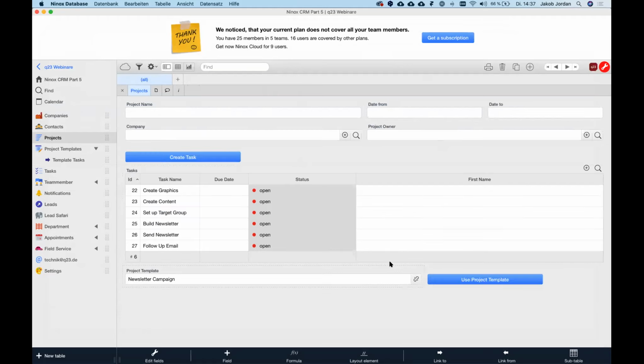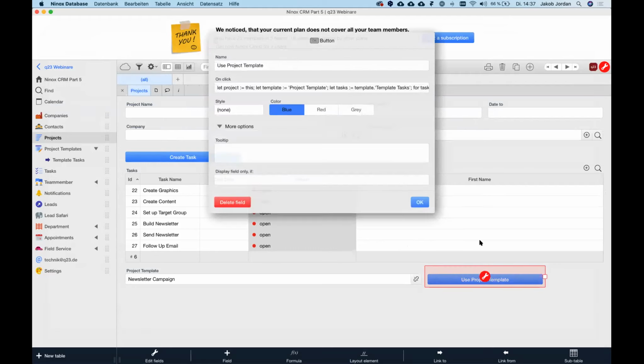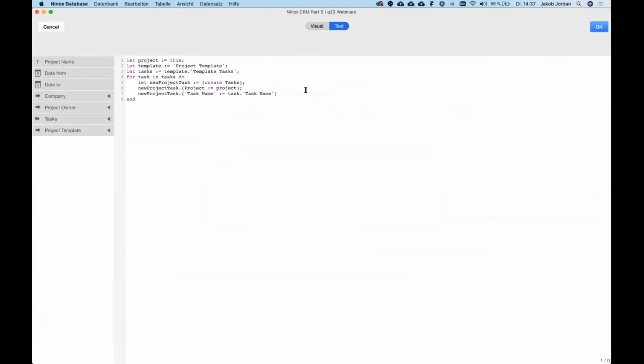And so for the project, we can now implement in our script, new project task dot task owner should be the team member from the template, task team member.